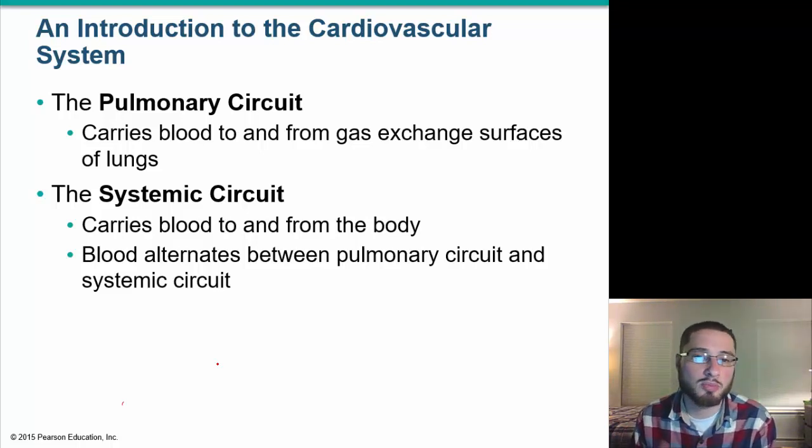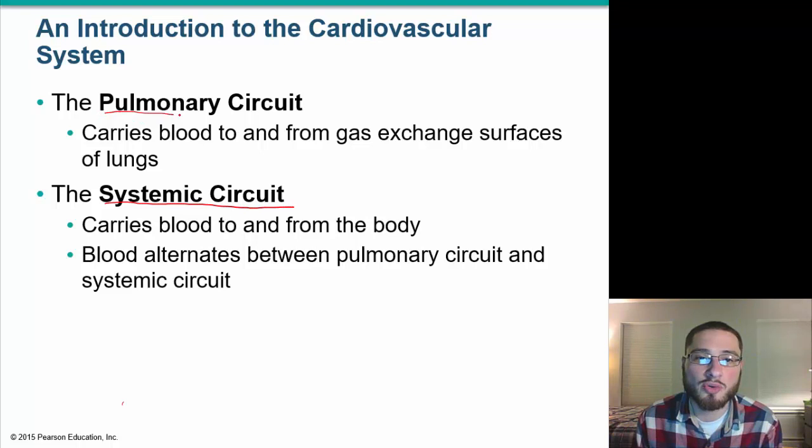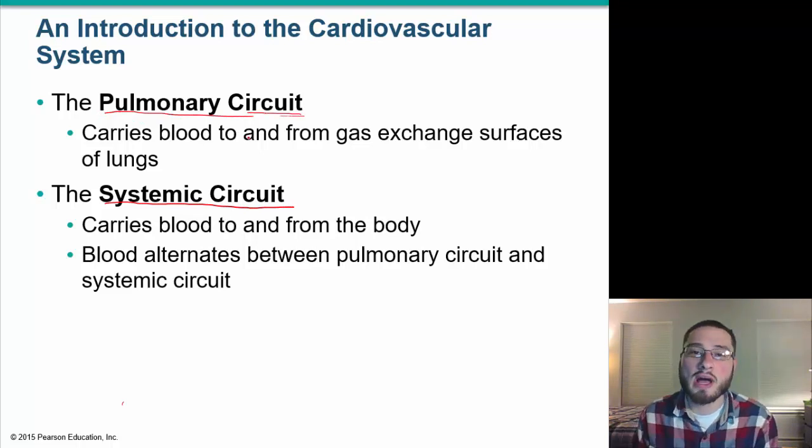Typically, people think about blood flowing through your body as being the systemic circuit, but there is also the pulmonary circuit, which is going to go through the lungs. So as much as we need the blood to circulate throughout the body, we also need that blood to go through the pulmonary circuit so that it can be reoxygenated and we can remove the carbon dioxide from that blood. Keep in mind, we need that oxygen for cellular respiration.